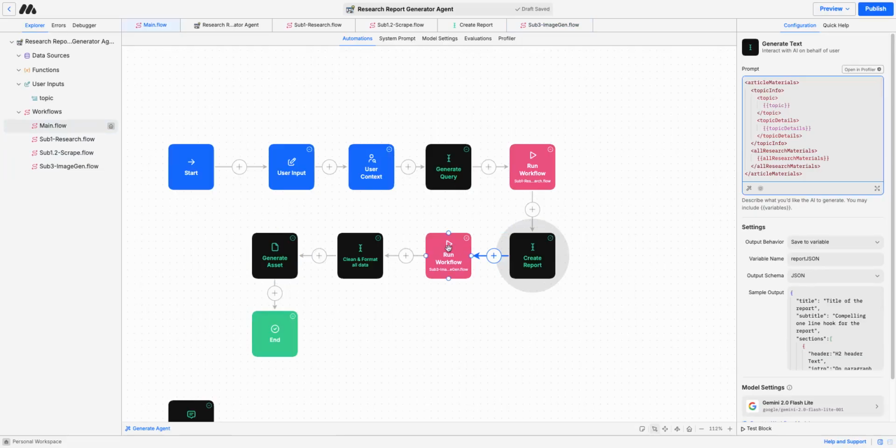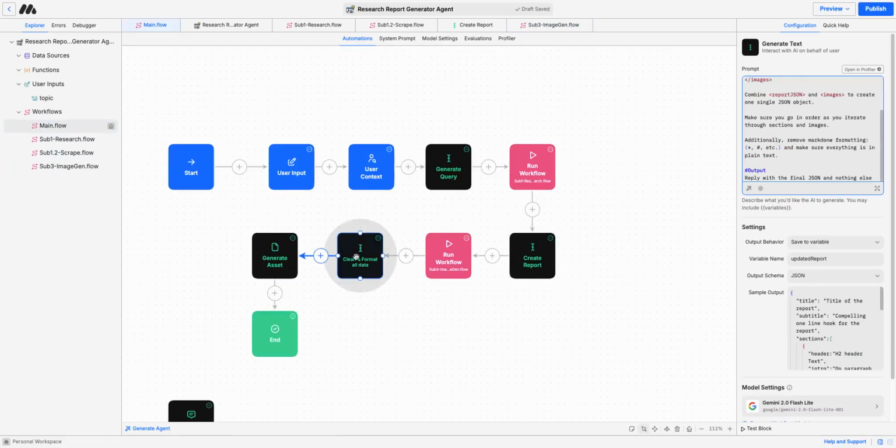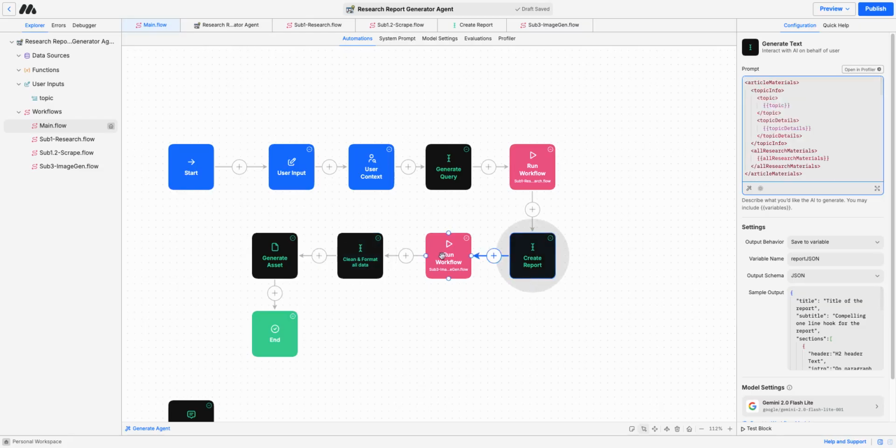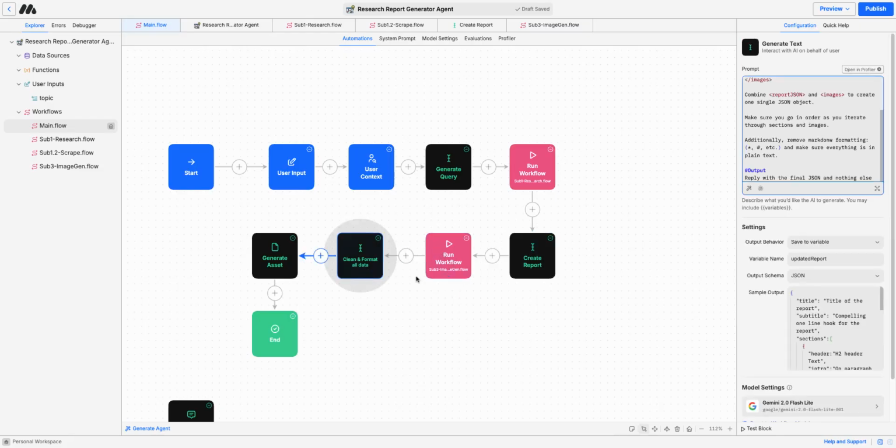Once all the sections have images, I'm using this generate text block to clean, combine, and format the report. So essentially, we got only the report here, we got a set of images, and this block here is going to combine the report and the images, and it makes sure that every section has been mapped to the correct image.